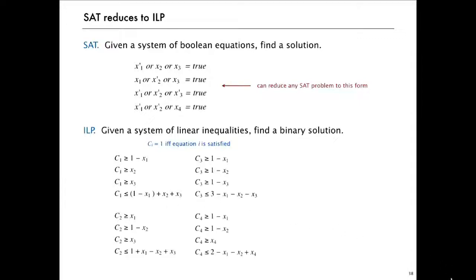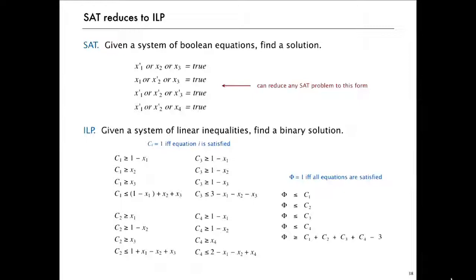And all four of these are true if and only if the equation is satisfied. And we make a little group like that for all four of the SAT equations. And then we do a similar thing with a variable that's true if and only if all of the C's are true. So this variable has got to be less than all four of these. And the only way that this thing is going to be 1 is if all the equations are satisfied. So this system has a solution if and only if there's a SAT solution. And from the solution to this system, you can find the SAT solution. So that's a reduction from SAT to integer linear programming.